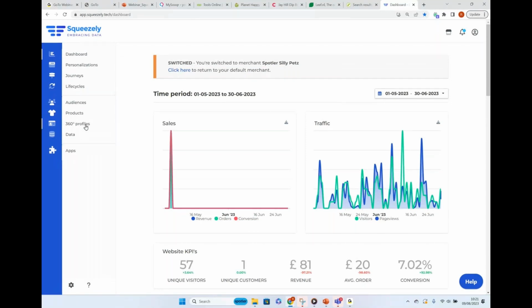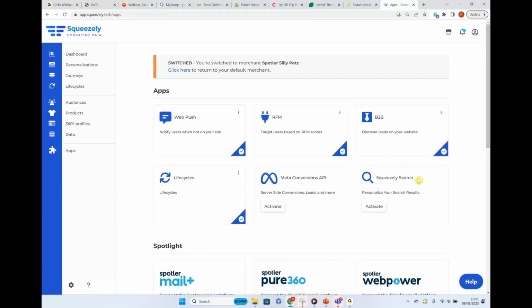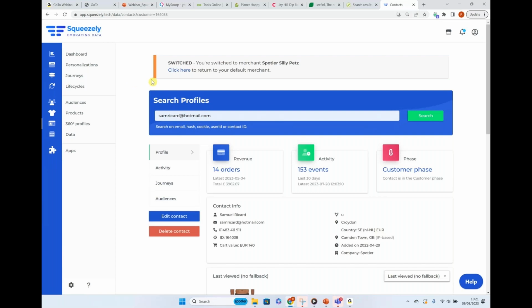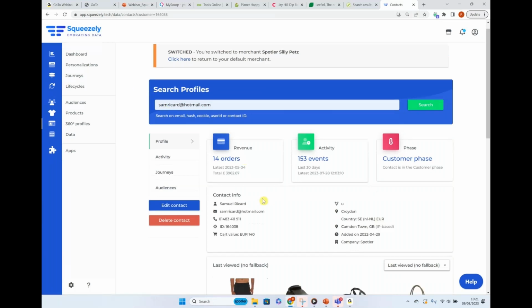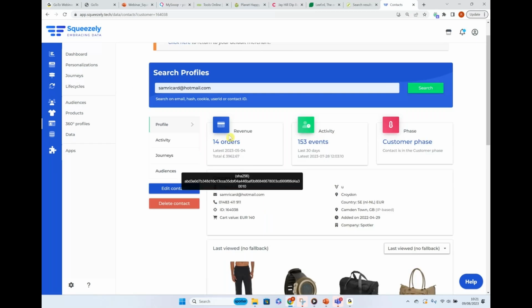And if I go to apps, there is already the Squeezely search, which is the new Spotler rebranded name of the Sucre platform that I've shown you today. You can activate that inside the CDP, and that will then allow you, when you look up one of your CDP 360 customer profiles, Sam Rickard here has done 14 orders with 153 events.